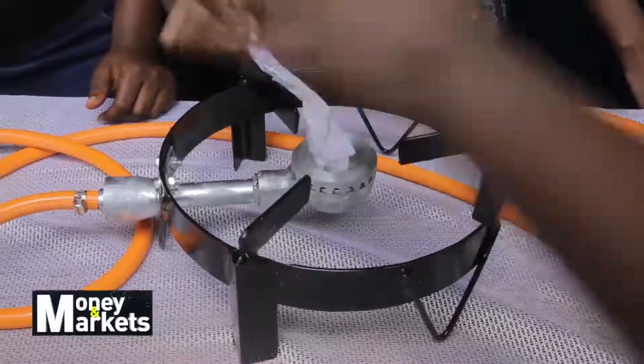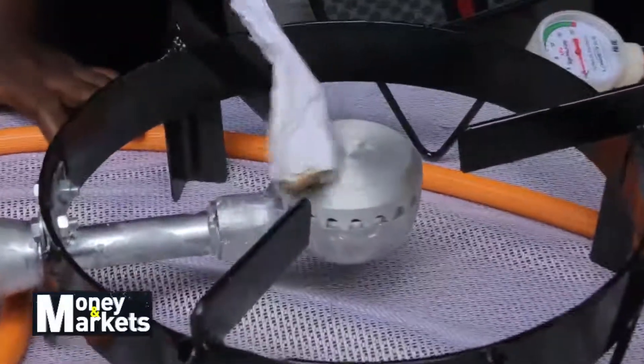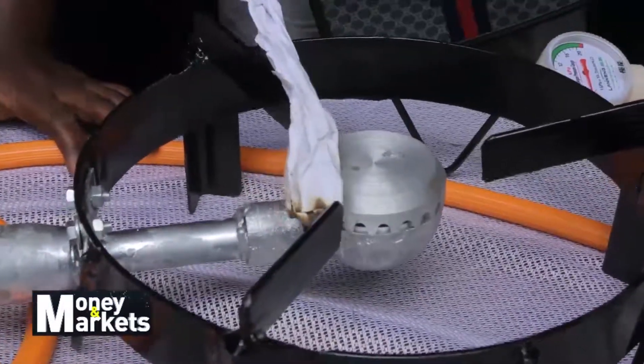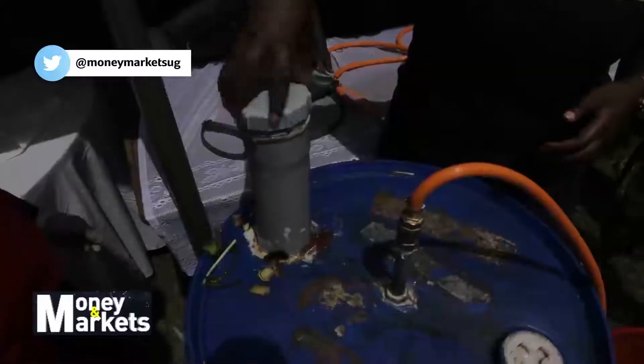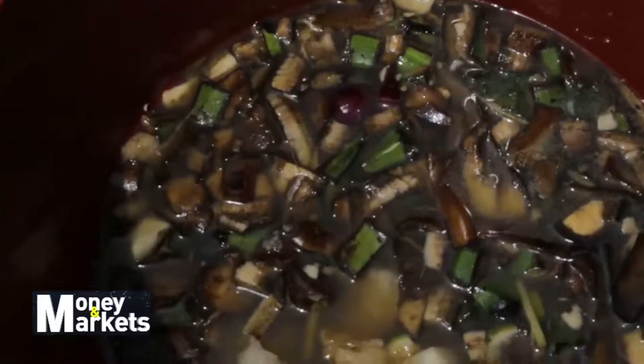Innovation is one of the most trendy words of our times. To innovate means to introduce changes in something already established, to originate new methods, ideas, or products. This group of students have something unique as a result of recycling waste — they are making gas and fertilizers out of waste food.